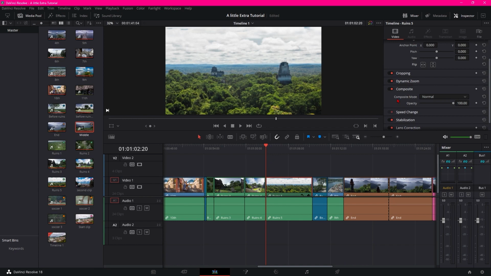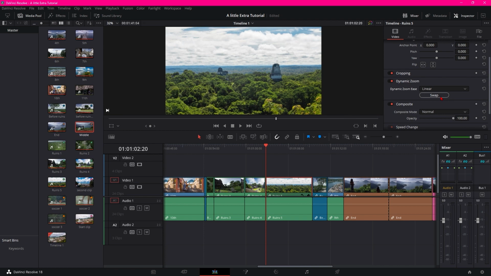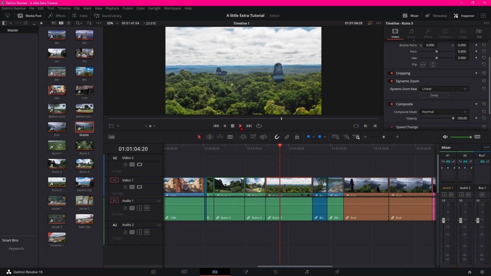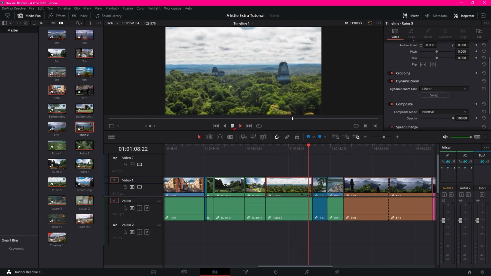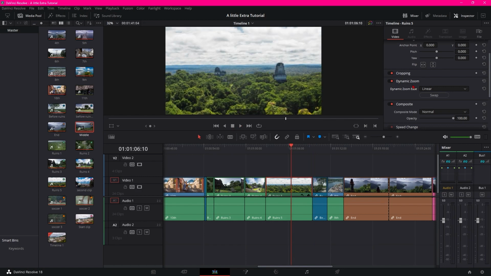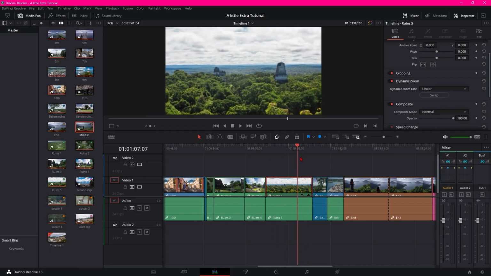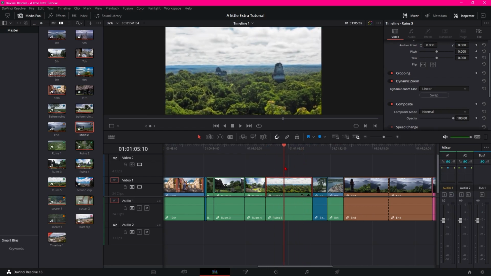If you want it to zoom in, you can click on dynamic zoom and press this swap button. So now it's going to zoom in.